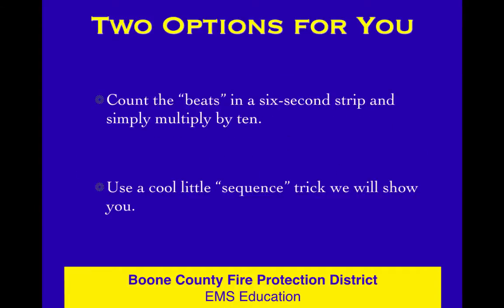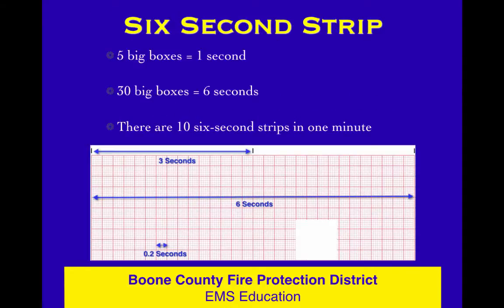There's 2 options here. You can simply count the beats or the QRS complexes in a 6-second strip and multiply by 10. You can do that. Or there's a cool little sequence trick that we'll show you, and I don't know what the official name for this is, but we all call it the sequence trick or the 300, 150, 100 thing. And so this is just memorization. This is real good flashcard stuff for you to remember.